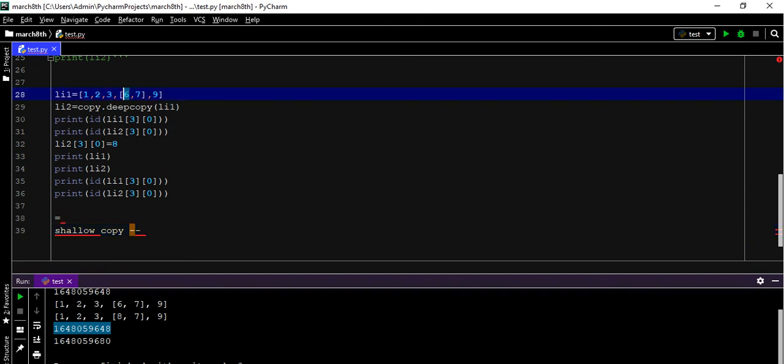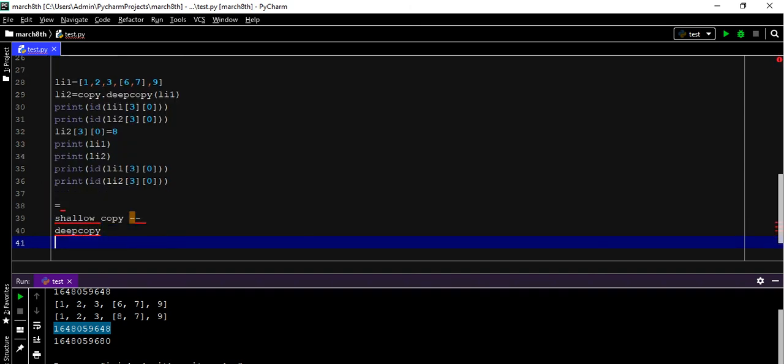Only if we modify the nested list value, then it is impacting both the original list and the new list. And if we use the deep copy, it will not impact the original list, it will only make the changes in the new list. That's the difference.